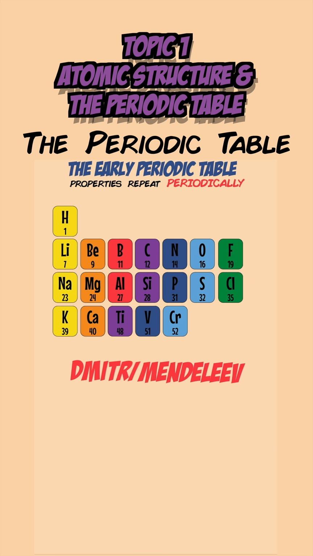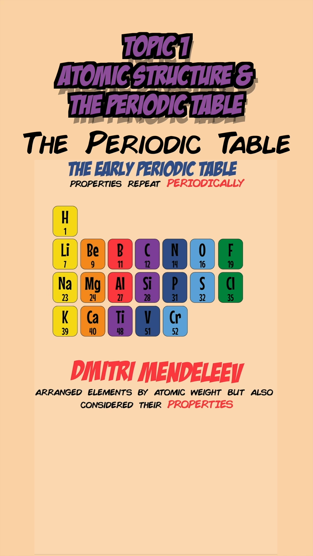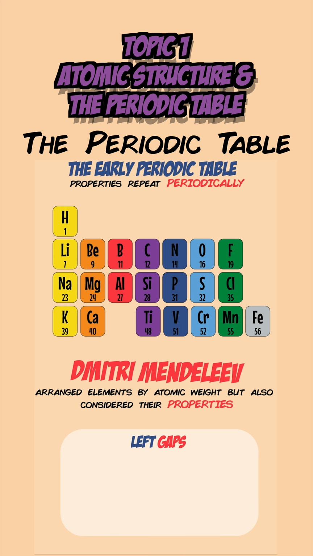But in 1969, Dmitry Mendeleev improved these earlier tables by arranging the 50 known elements at the time by atomic weight and also based on their properties. He did not force elements into groups that didn't fit the patterns. Instead, he made 2 changes. The first was that he left gaps for elements that he thought would fit the groups but had not been discovered yet.